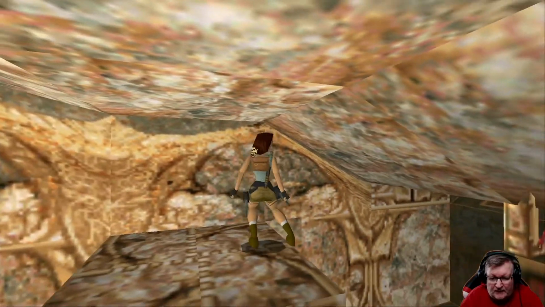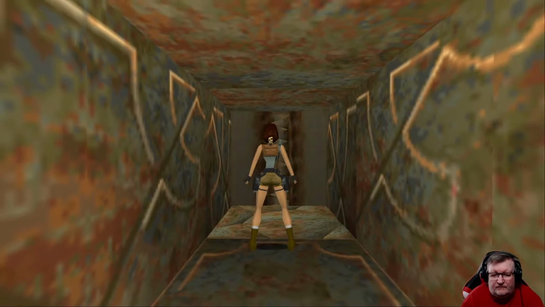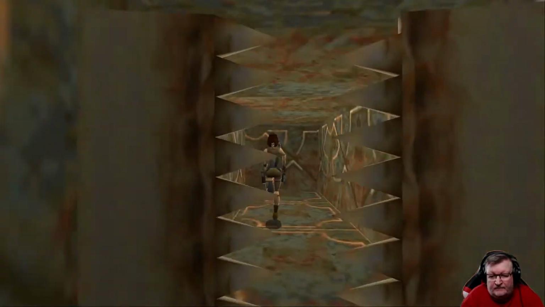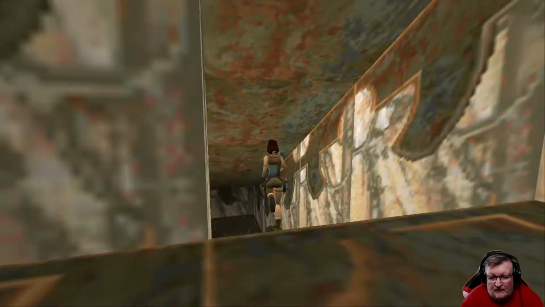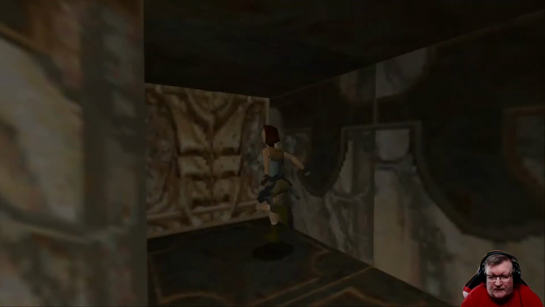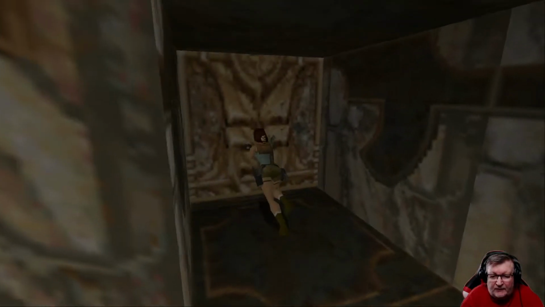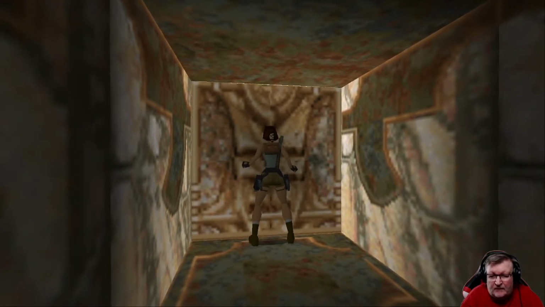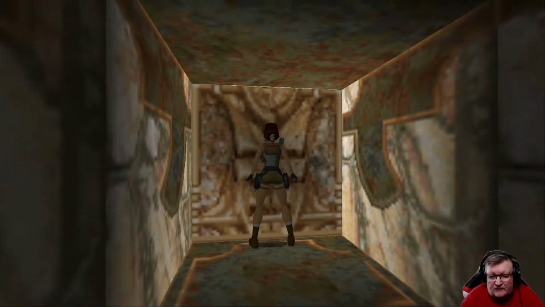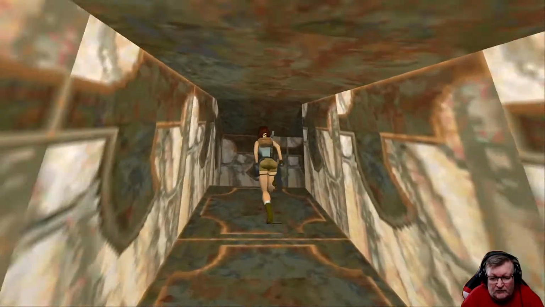Crap, I'm gonna probably have to kill myself here. Gonna have to fry her. Couldn't climb down on the other side, where I had to go. Let's see. Can't push it down though, so huh. First thing.